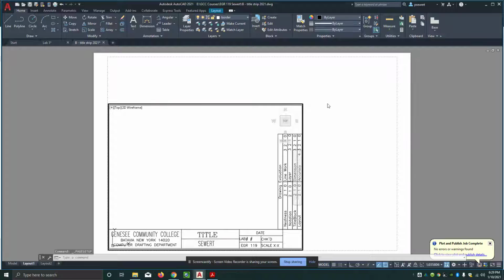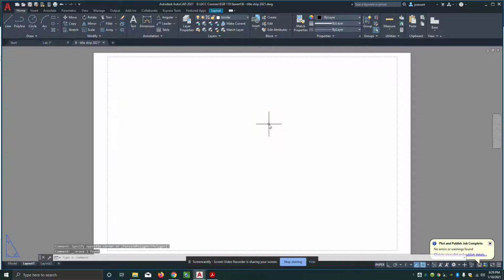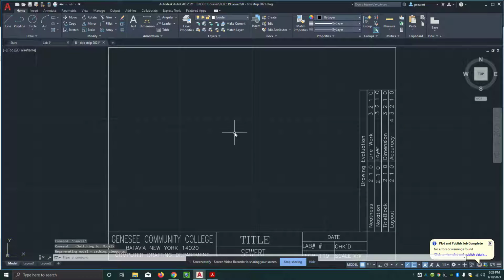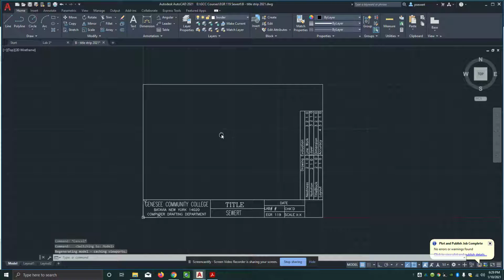Now, what I'll do here is I will actually get rid of this paper space and model space. All right. And I'm going to go back to my model space, and I'm going to zoom out a little bit here. Now, a piece of B-sized paper is 11 inches tall and 17 inches long.